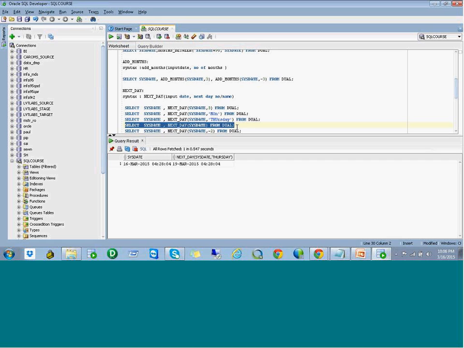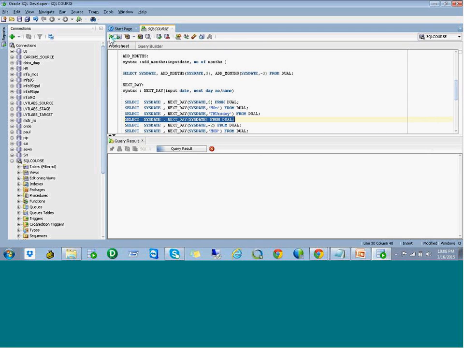Just to take next day, as per the syntax, it expects 2 arguments. The first argument should be the input date, and the second argument should be the day number or day name. But here I am not passing anything and trying to get the next day. So it gives an invalid arguments error.